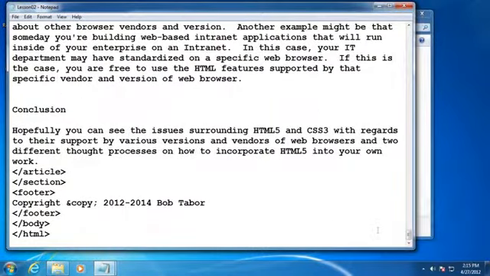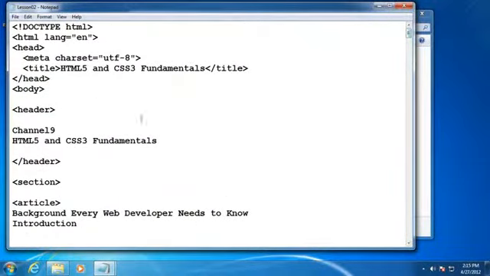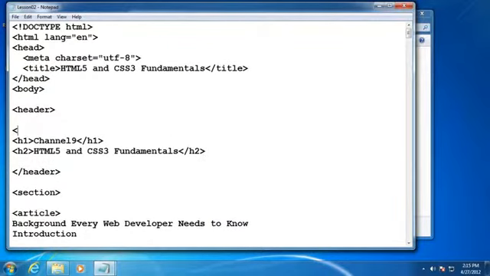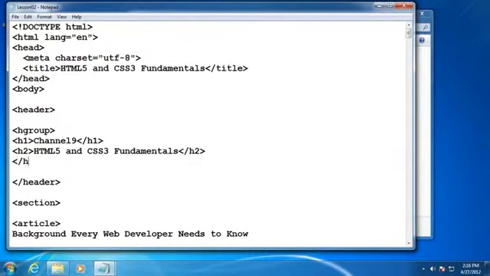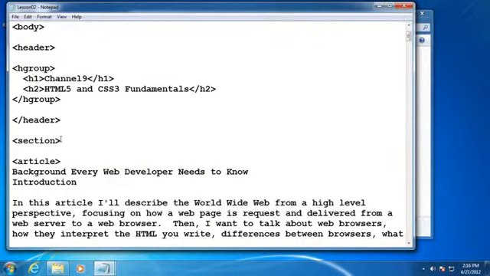Let's close that down. Let's go back to the very top and work on our header. And the header is where we're going to create ostensibly a logo and maybe some navigation. So here I'm going to use an H1, which is basically saying a very important piece of information, and then an H2, a slightly less important piece of information. We'll define what it exactly means later. And then I'm going to wrap these in a header group. So I'm going to say these belong together and should be treated a little bit differently than they would normally be treated in the body of my document or in the article section of the document. We'll talk about this later.